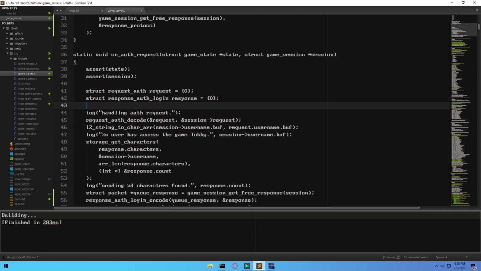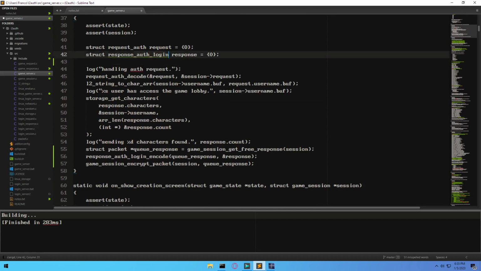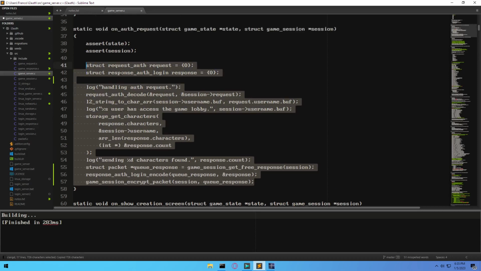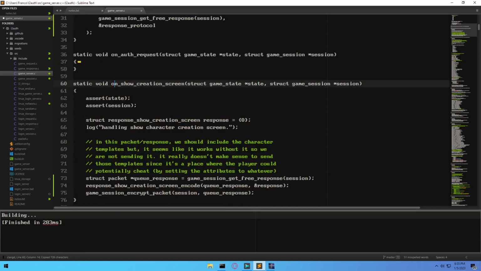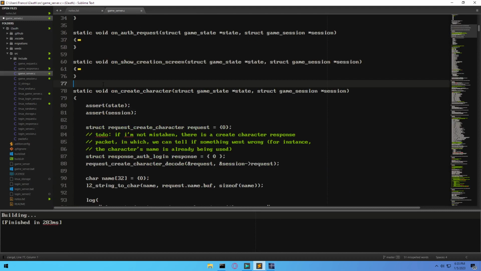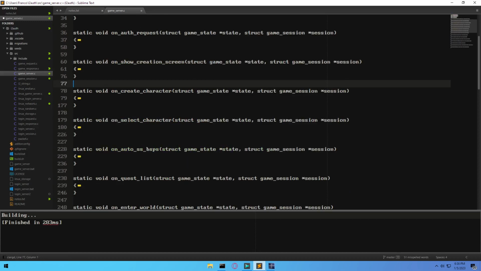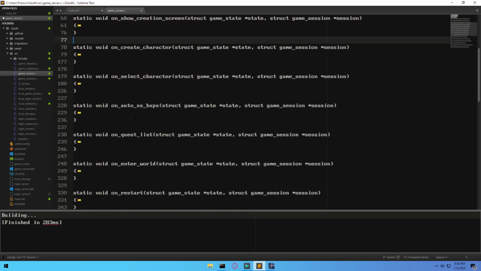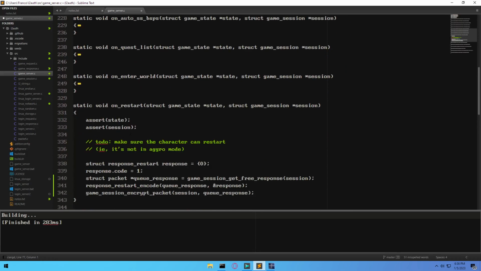We just need to send the auth login response, if I'm not mistaken. So let's do that. Let's go ahead and copy this. And then when we restart, fold everything. What's the restart? There we go.